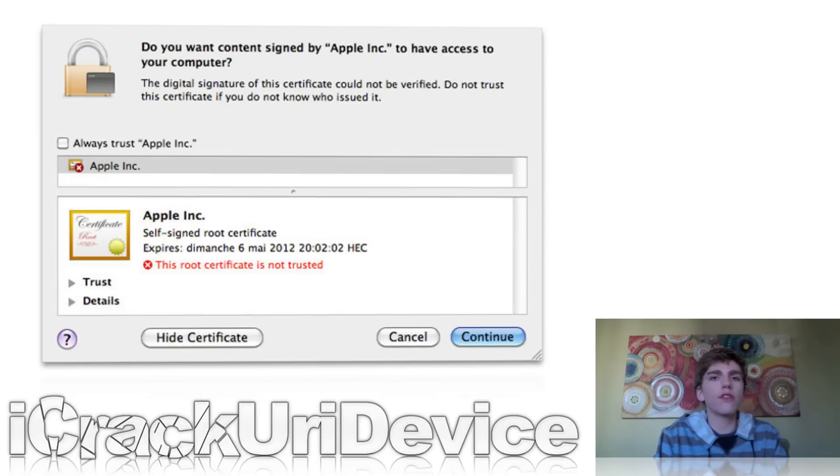A modified version of the Flashback virus has been discovered roaming the internet, targeting Mac users. This virus could be dangerous because if you accidentally install it and give it access to your computer, it takes advantage of a Java security exploit and gains access to all personal information — usernames, passwords, credit card data, identities — storing it in a cloud environment to be picked up later. However, if you're on OS X Lion or have an updated version of Java Runtime on your Mac, you'll be fine. You can update Java through the Software Update section in the main Apple menu.